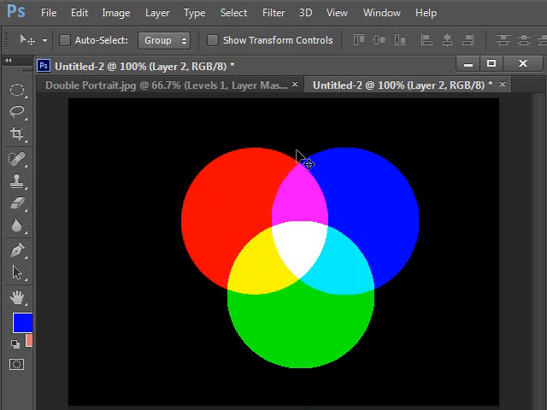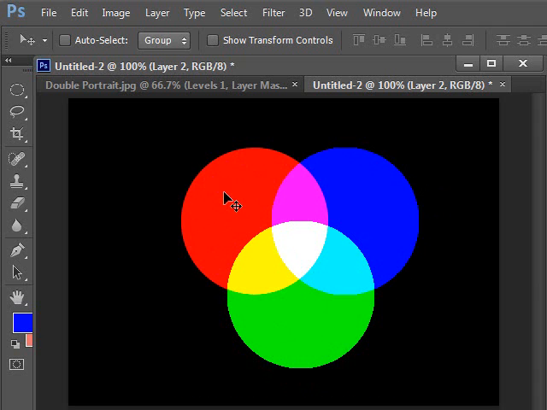And if you mix all three colors in equal proportions, you get white. If there's no light at all, you have black. And all colors displayed on a computer monitor or even on a television screen, any transmitted light source, such as a computer monitor, is displayed using the RGB color model. This is referred to as the additive method because you add colors to get to your desired color.